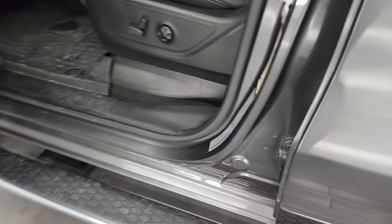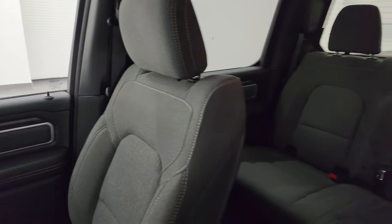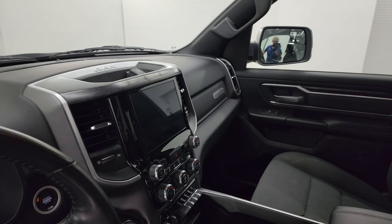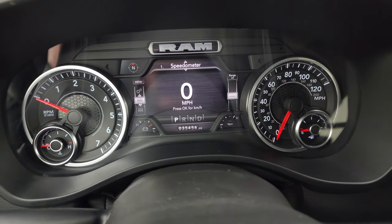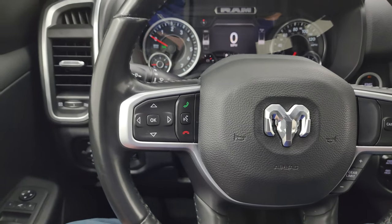Here's the VIN sticker — no previously owned in Canada trucks here — and the tire loading information sticker. Inside, the Bighorn Level 2 package gives you the black and dark charcoal cloth bucket seats — no rips or tears, they are in fantastic condition. You get driver's side lumbar, all-weather floor mats up front, power pedals, auto headlamps, power windows, locks and mirrors, cloth bolsters, wood grain trim, and these mirrors do power fold in. The Bighorn animation shows on that seven inch LCD display. There are 35,456 miles on this truck. The digital speedometer, compass display, battery voltage, and oil temperature are all there — you can change those corners to read whatever you want. Instrument cluster is very nice and clean.